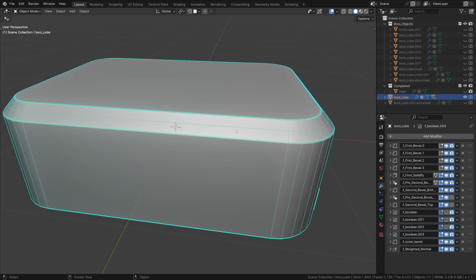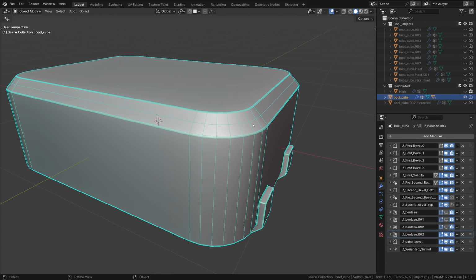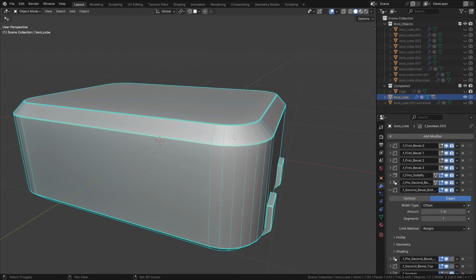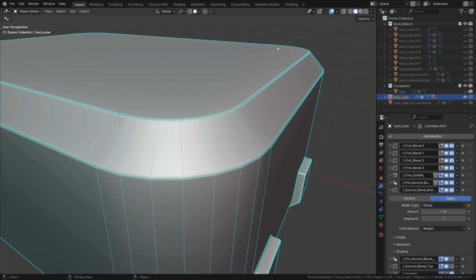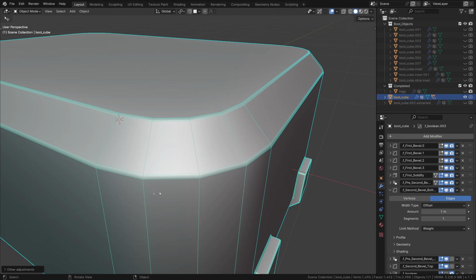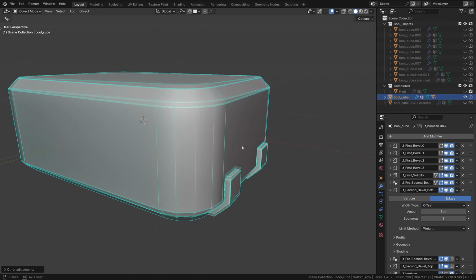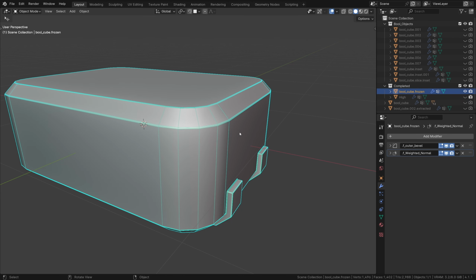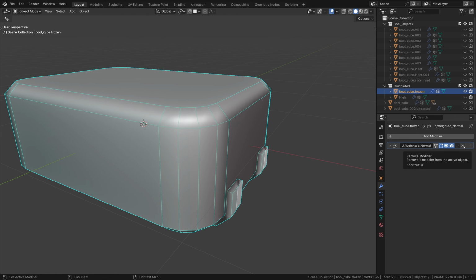For the line on the bevel, just go to the modifier and set the segment to 1. Those corners can be optimized. Go to Other Adjustment and set the model resolution to 8. If you have any cylinder cuts on your low poly, I recommend to also set the resolution to 8. Auto-complete while holding Alt. Remove the bevel since it will be baked and set the weighted normals to keep sharp.